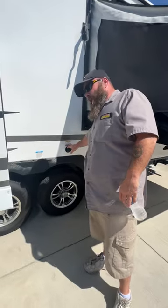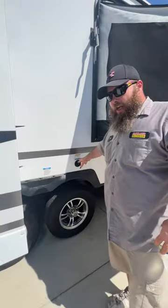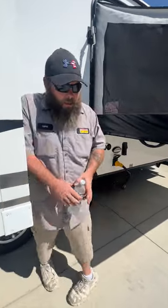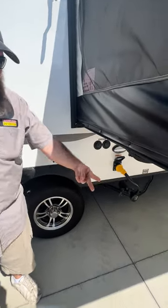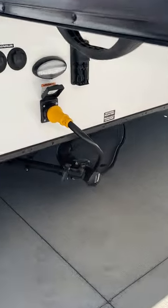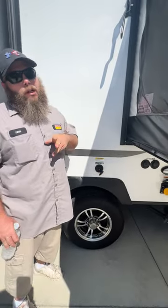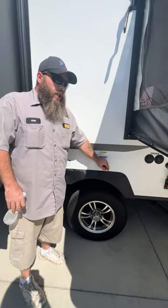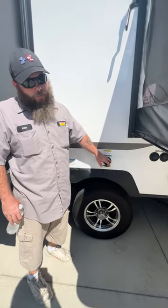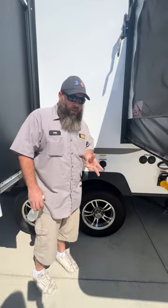This here is going to be your black tank flush — basically a sprayer inside the black tank that sprays around and gets the nastiness out. There is a caution sticker: you want to make sure the valve is open when you start using this. Also use a pressure regulator on the spigot, because on the backside this is a plastic check valve and too-strong water pressure can damage it. Get yourself a black hose — black tank, black hose. It keeps it simple. Blue and white is for drinking, black is for the nastiness.